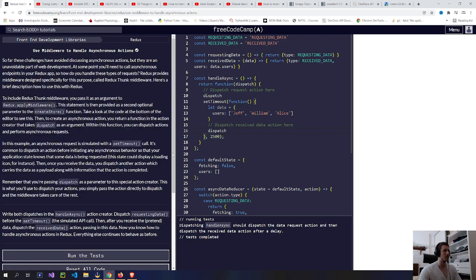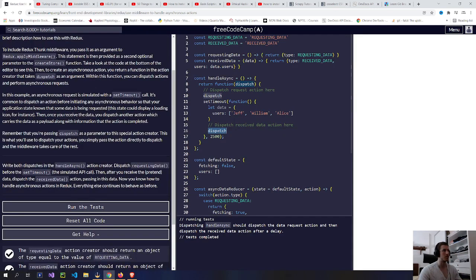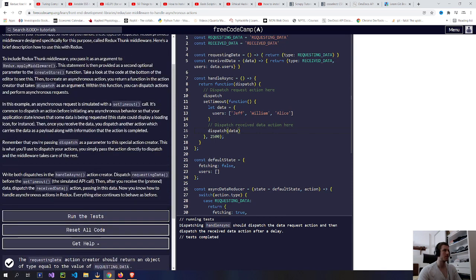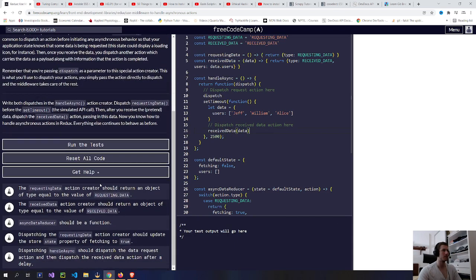Yeah, I don't understand this. Maybe I should just receive data here. Oh, or maybe I should do dispatch data. Probably. No. It doesn't make sense because I'm passing one and then the other.